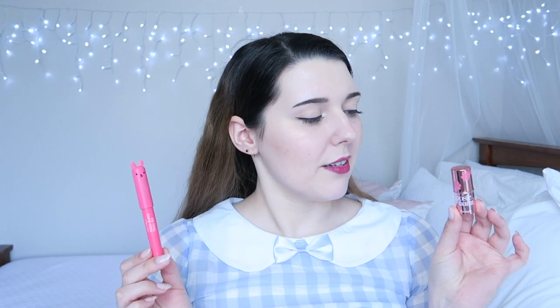Color-wise, the only one I like better from Benefit would be Posy Balm — it's a really unique type of pink that I have the same issue finding with Posy Tint as well. To be honest, when you look at both of them side by side, they really do look the same. I just really like Posy Balm. If I had to buy only one, it would be Posy Balm. However, for the other colors, I find the Tony Moly dupes are more than good enough — I really can't see a difference, and I prefer both the formula and the price of the Tony Moly, as well as the packaging.